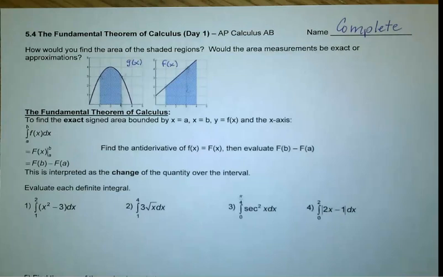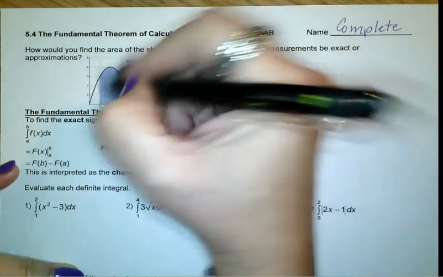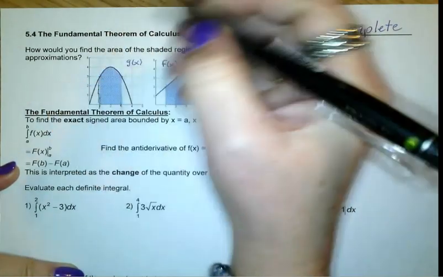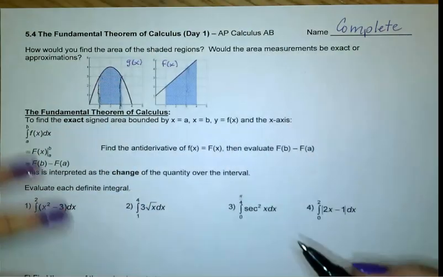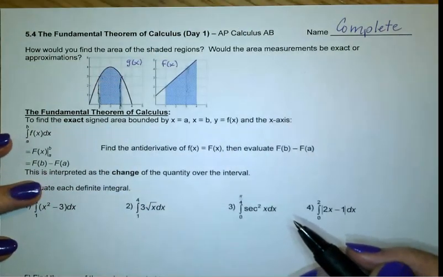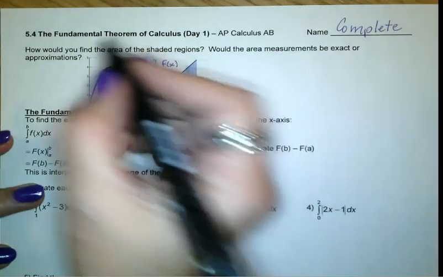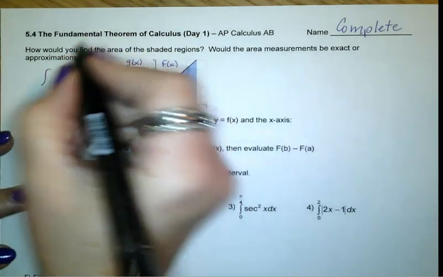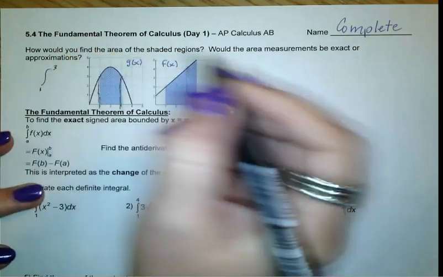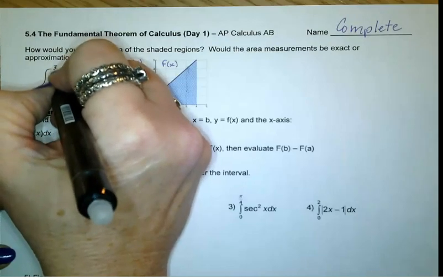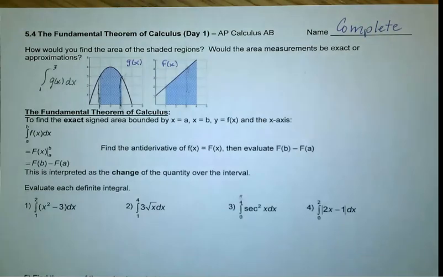If I wanted to find the area under this curve, let's make sure we're looking at the same boundaries. I'm going to go from 1 to 3. The area under the curve between those two markers means it's a definite integral because it has a boundary. So I'm going to use my integral symbol from 1 to 3. The name of my function is g of x, and then I have my dx, because we need our integrand and our variable of integration, and we need our widths and our heights.